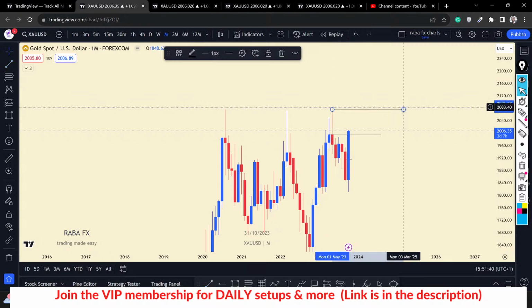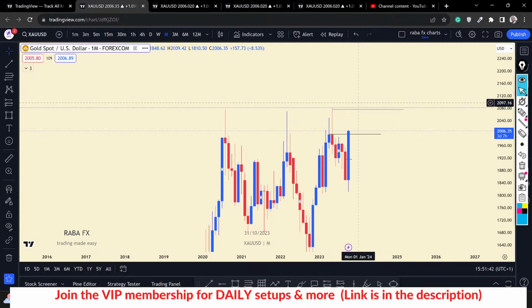Wait for this target to go, because most times once liquidity gets taken, price will want to come back down and engineer some liquidity. Like what happened here, price took this liquidity and then traded all the way down here in order to start pushing again from here. So most times, once there's no clear opening price or support, because this is an asset that keeps going higher, it wants to create this all-time high. Once that is done, most times we might get a push back to the downside.